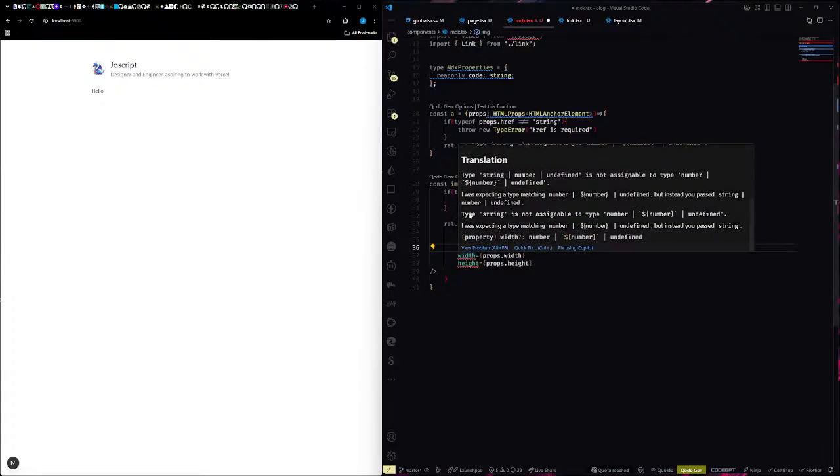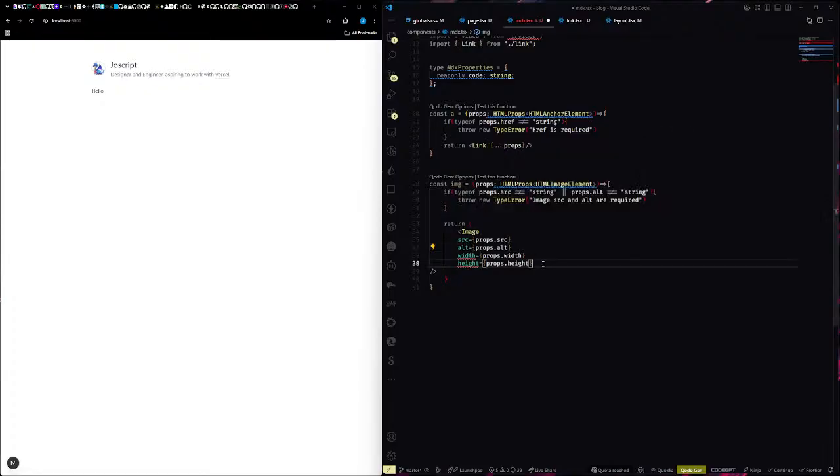Okay, type string is not type number or undefined. Props alt, width and height. Okay, probably we need to specify.